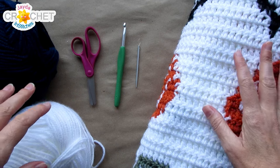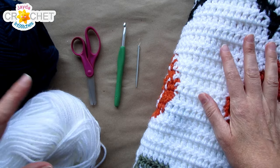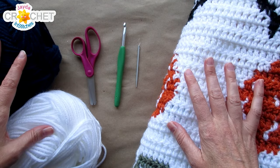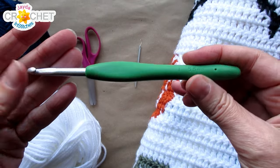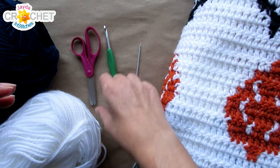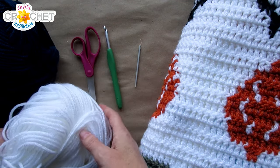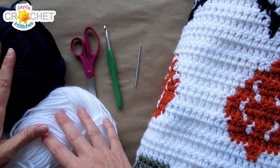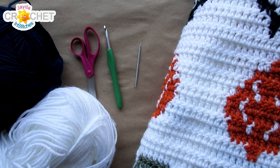To add the Mountain and Stars Fair Isle style pattern to our blanket, we're going to use the same yarn and the same hook we've been using all along. I'm using a size 4 medium weight acrylic yarn with a 5.5mm hook, also known as an I or a 9. You also want a pair of scissors and a yarn needle. You'll want about 110 yards of your color A — I'm using white — and about 60 yards of your color B — I'm using blue. You also want your blanket.